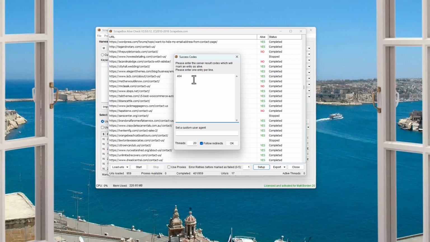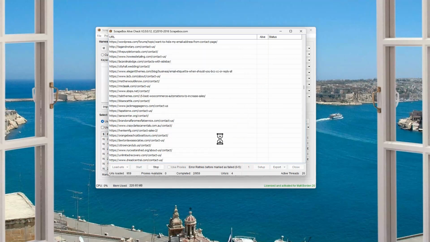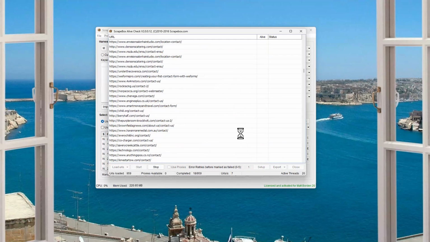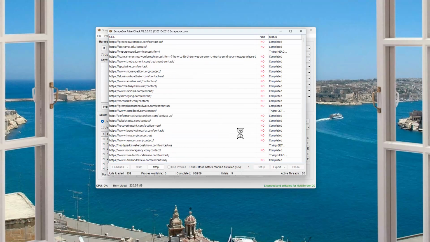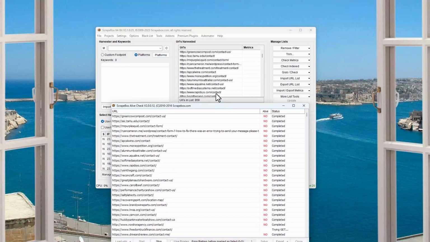And you can use more than one. So I could put a 404, a 301, and a 302, right? I don't know if I want to do that, but let's say I did. So if any of these response codes match, it'll be a yes. Anything that doesn't match these will be a no. So at that point, it's no longer about alive and dead. It's just about yes or no. So I can do that, and I can run these, and we can see if any of these happen to be either a 404, a 301, or a 302. Now, it's not likely that we're going to have 404 URLs here because I just picked up this list from Google directly.